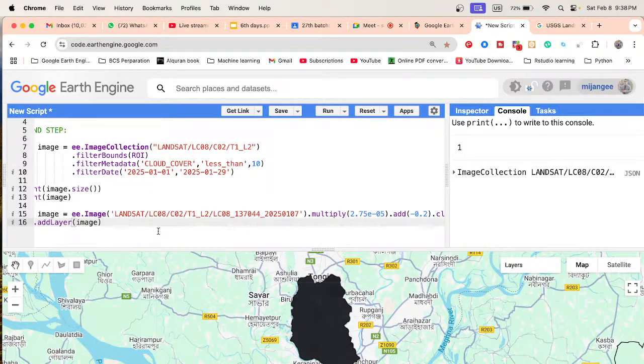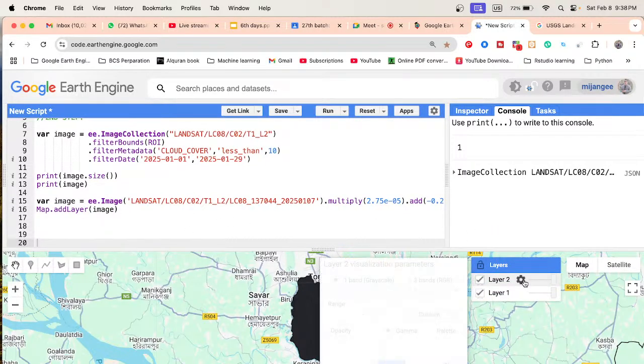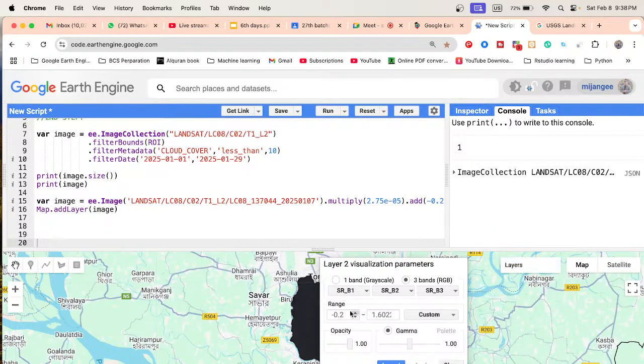Okay, so let's add the band combination. Just click here, and suppose I put red, then green and blue, stretch suppose 98%, and apply.